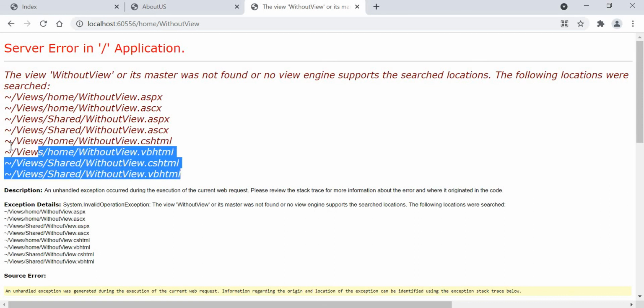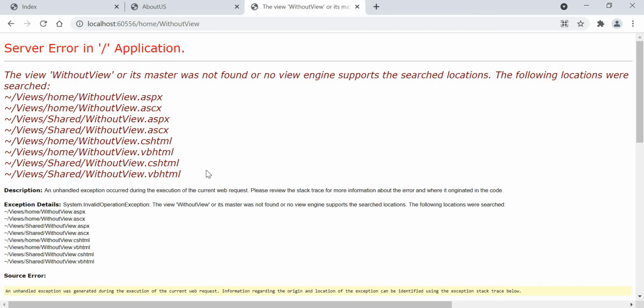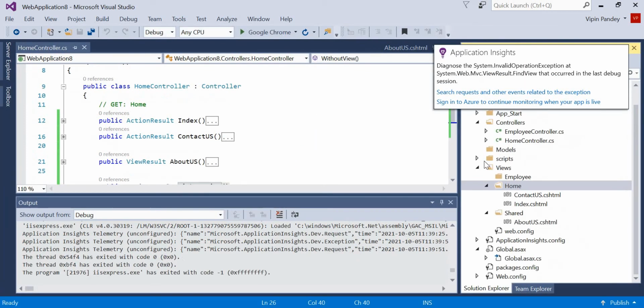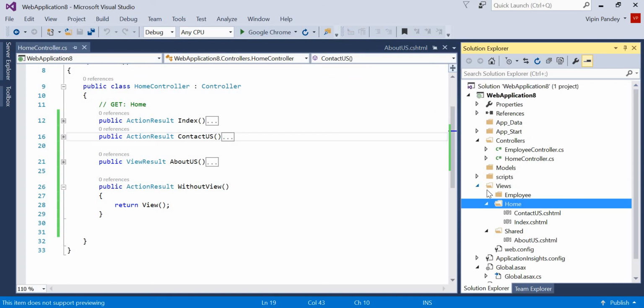So this is how the view engine searches for any particular view in your application. First of all, it will go under the views folder, and under the views folder, it will search for the controller with the same name, the home controller. If it finds the view in the home controller folder, it will give you the output, and if it is not able to find that particular view in this folder, then it will go to the shared folder. This is the process by which the view engine finds any view. So that was a very basic introduction about views.